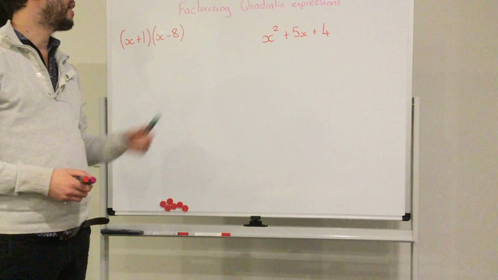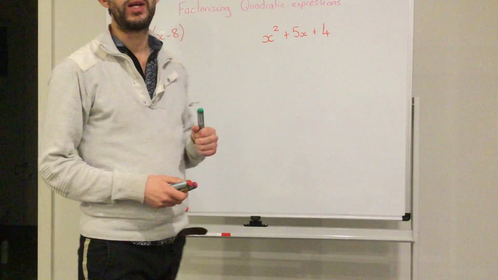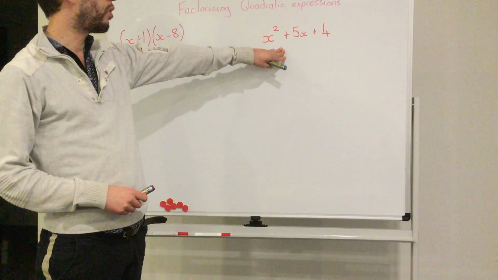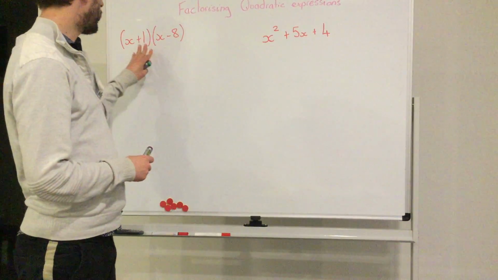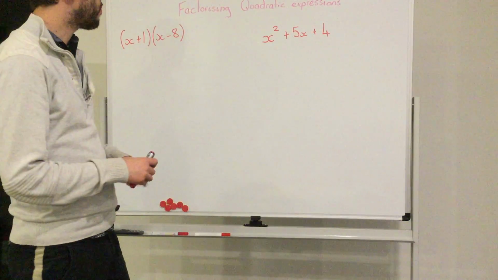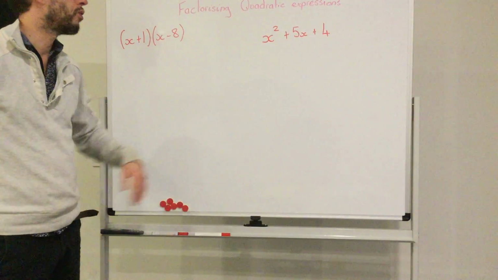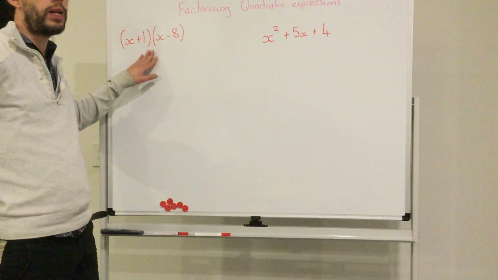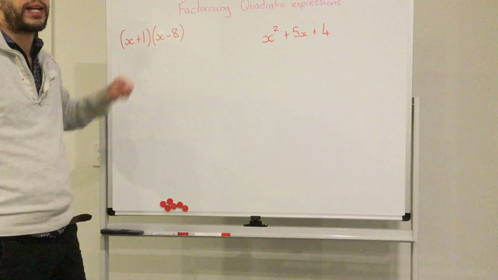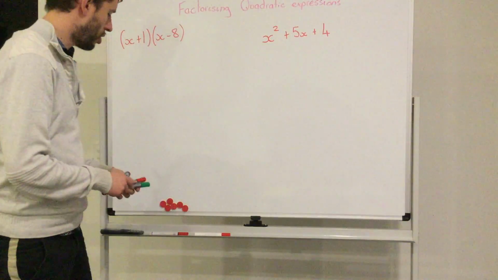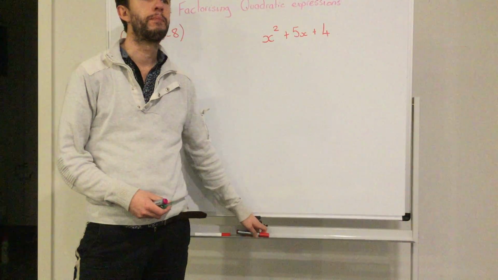So we are looking at factorising quadratic expressions. Now, I've got a quadratic equation here and I've got one over here that is factorised. Before I go over the rules of how to factorise, I want to prove it through expanding and then finding the rule with you, because that's the best way for you to have a complete understanding.